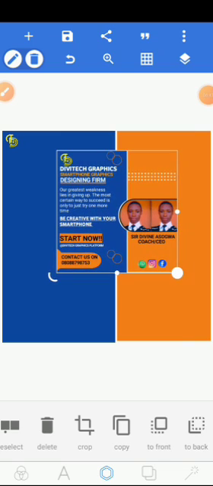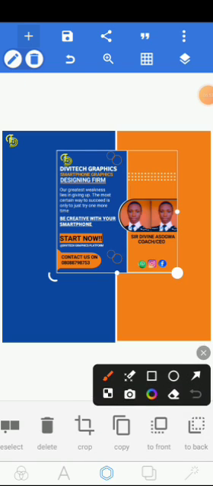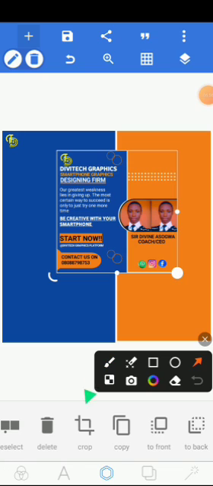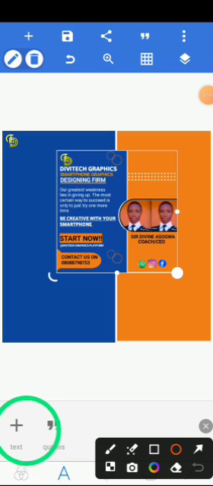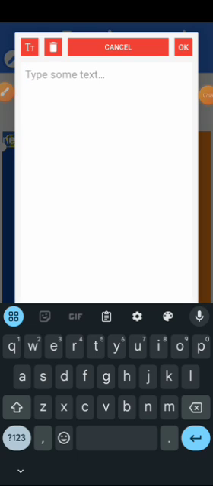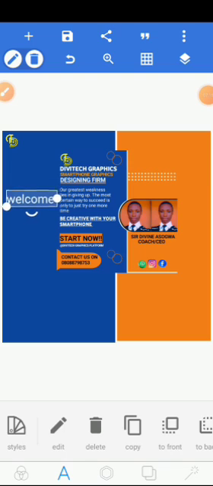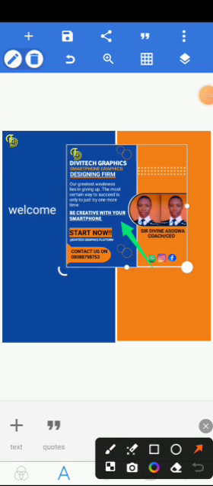Alright, so the next thing I'm going to treat in this blue part is this text here. You can see it is underlined. Alright, so let's just give a sample of how we can get such. If you click on your text, alright, for those who are new, then you click on this plus sign here. Let us add a text. Alright, so you click on it, then you click on edit for you to edit it. Let's just say welcome. Let's just type something. Okay, so this is the text, and we want to make it to be in underlined form. So we want to underline that text.